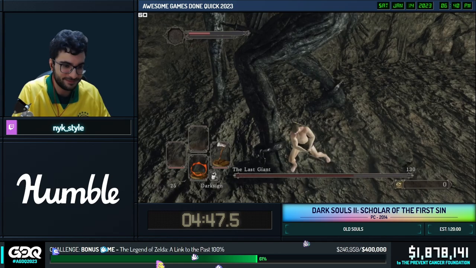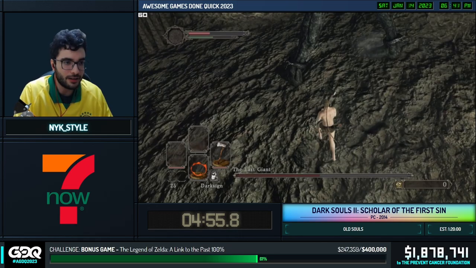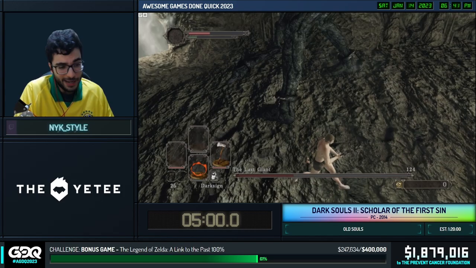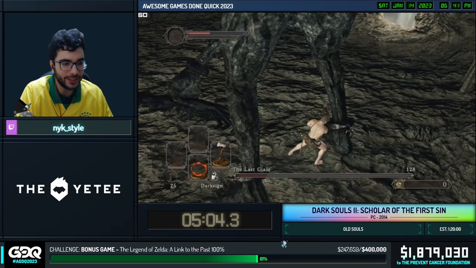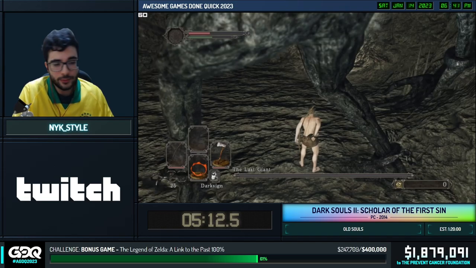So that drop that I just did, it happens that my character hitbox matches the turtle hitbox on the bottom floor, and I believe that the game doesn't know what to do with my character, so it places me in the safe spot. And that was Last Giant, the first boss.